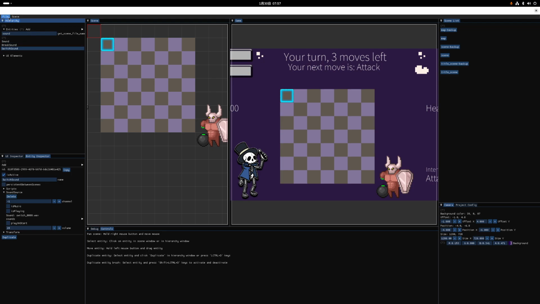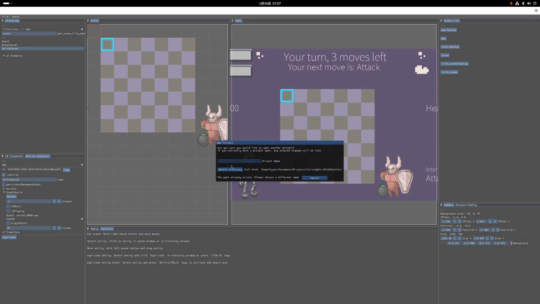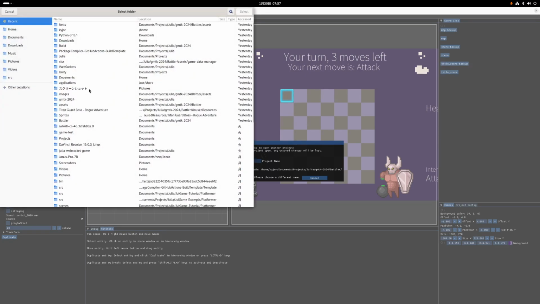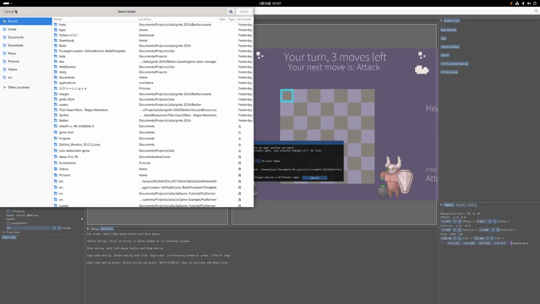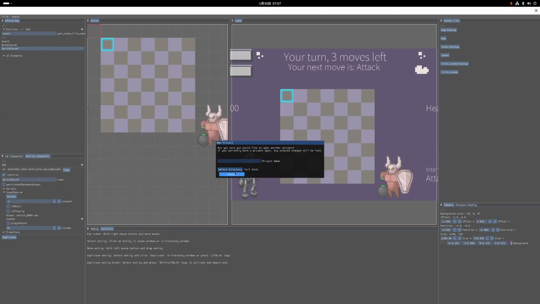But let's go here. So in our file menu, we can actually create a new project. So I can set a project name, whatever my project name is, select a directory somewhere on my file system instead of typing it out, and of course it clears out when I do that.